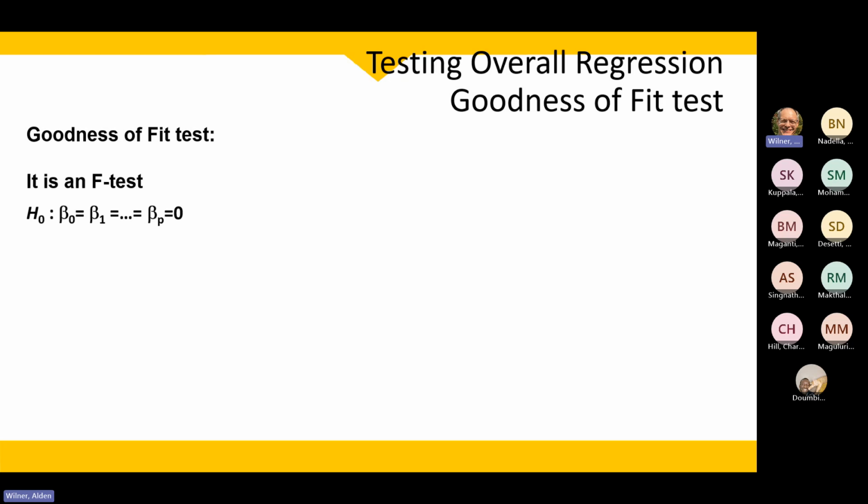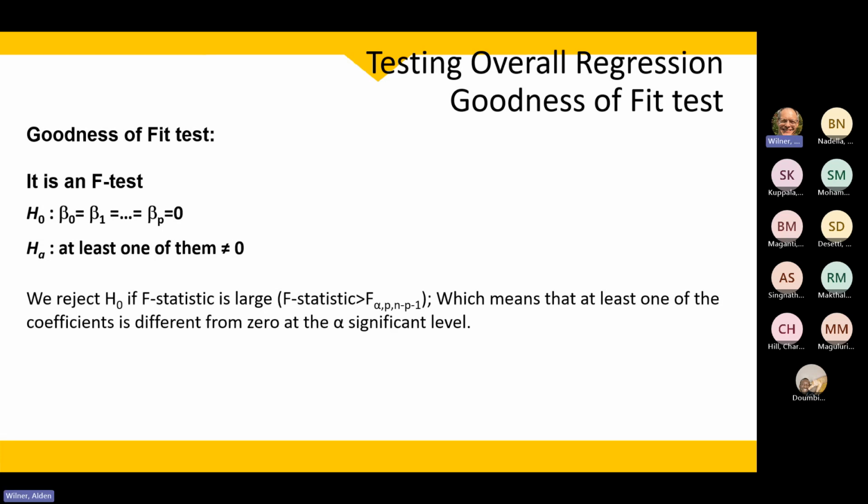So the goodness of fit test is an F test. H0 is that for every one of our features, the intercept, feature 1, feature 2, up to feature p, the slope of them all is 0. They're all useless in predicting the y value. And the H alpha, or H A, is that at least one of them is useful. We don't know which one. We're just saying that at least one of them is useful when compared in total.